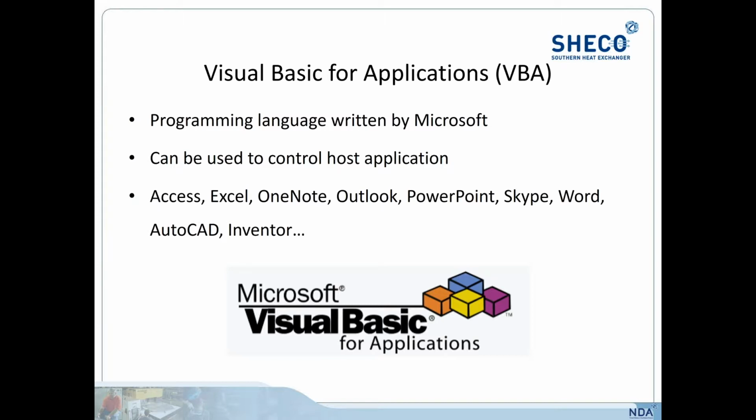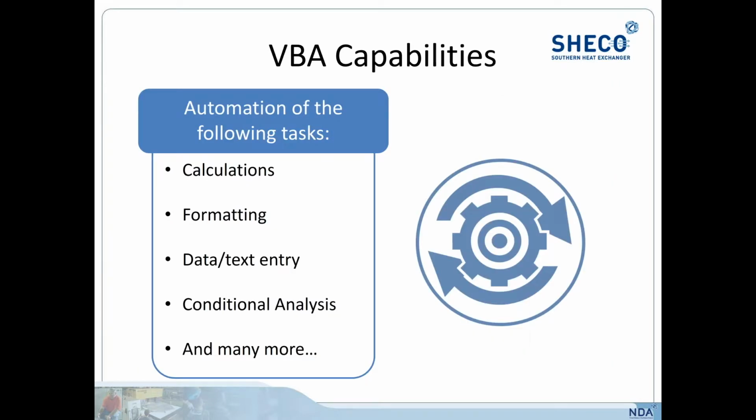It's expanded outside of the Microsoft realm of software into some of these CAD softwares that people are using now, and even Skype. I'm not sure exactly what you can do with it in Skype, but in my research I did find that you could use it in Skype, which I found interesting. So the main uses for VBA, it can do almost everything you can do in a piece of applicable software by hand. So calculations, formatting, all of these types of things can be automated as long as you have a programmable task list, so something that you can predict the outcomes for.